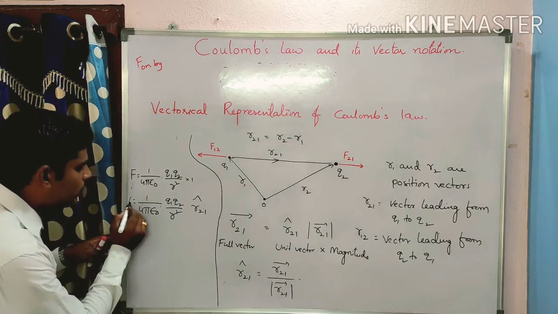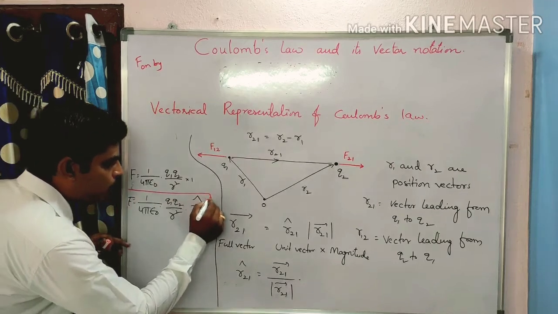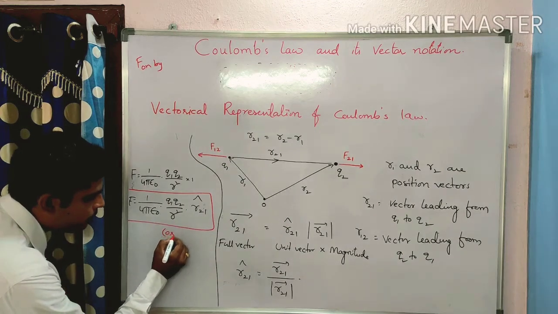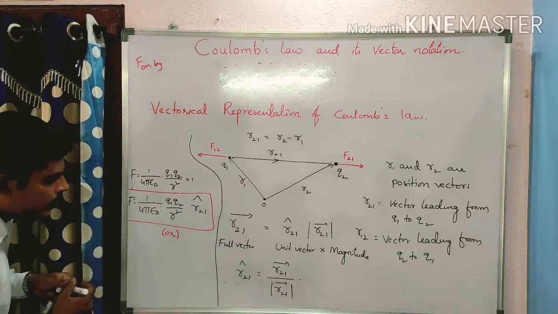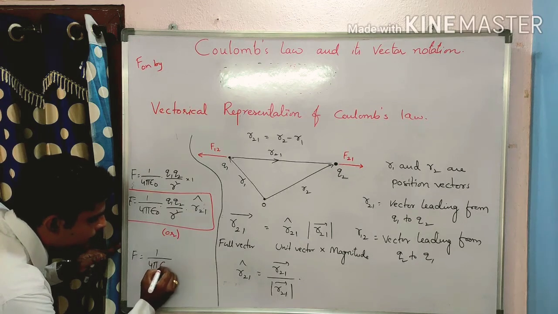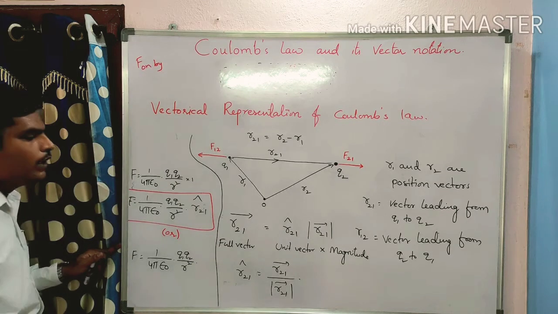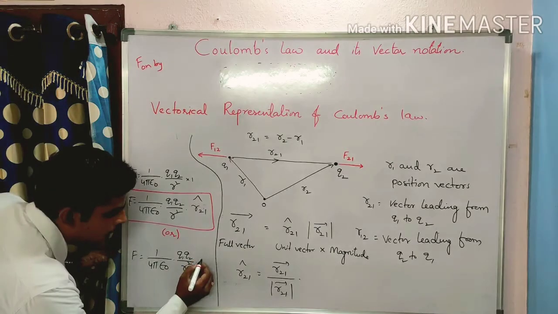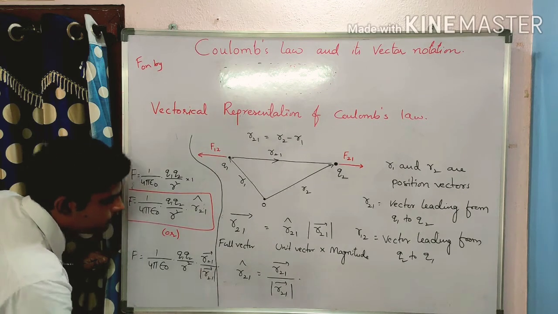This is a vectorial representation of a force. ఇప్పుడు ఏమవుతుంది మనకు, ఫోర్స్ యొక్క మాగ్నిట్యూడ్ తో పాటు డైరెక్షన్ కూడా కనబడుతుంది. Or you can write in one more way. This is the one type of writing, vectorial representation, one type it is. The second type of writing the vectorial representation is F is equal to 1 by 4 pi epsilon naught Q1 Q2 by R square into R21 cap. Unit vector ఎట్లా రాసుకోవచ్చు, R21 vector by magnitude of R21.